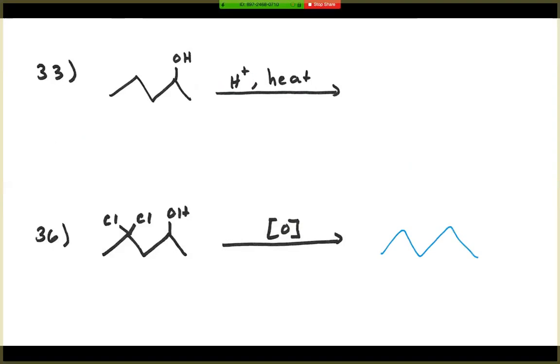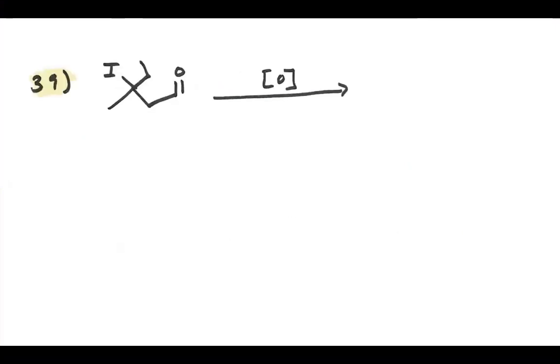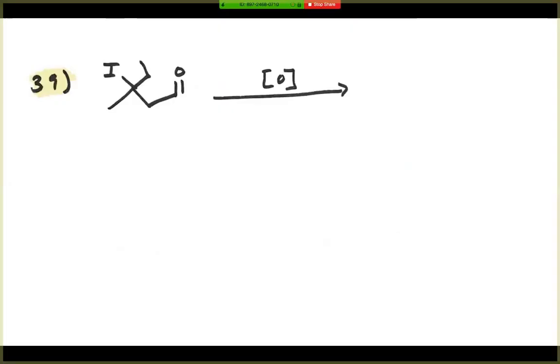So what is it going to look like? I go from a secondary alcohol to a ketone, and then the rest of the molecule doesn't do anything, it just comes along for the ride. So then I end up with my oxidized product. This particular question is a homework problem, but I had someone specifically ask me about this, so I wanted to make sure I covered it. So it's a free point on your homework if you're watching this video, right?